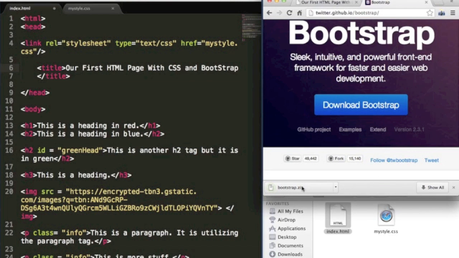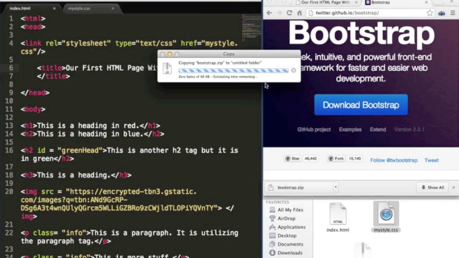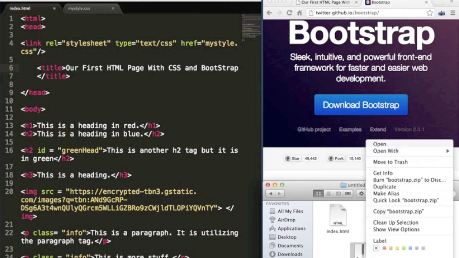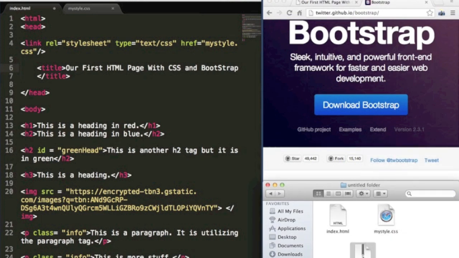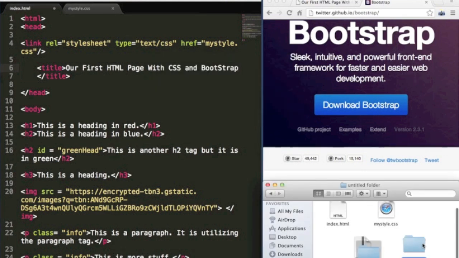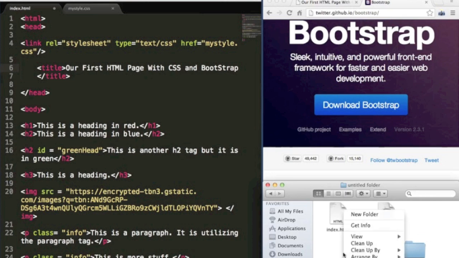You're going to take your zip file and put it into your directory of your project. You're going to then extract it, and once you have that, you're going to want to open the file folder. It's extracting. You're going to open the file folder, and then from there you're going to be able to see all your contents. I'm deleting the zip file right now.